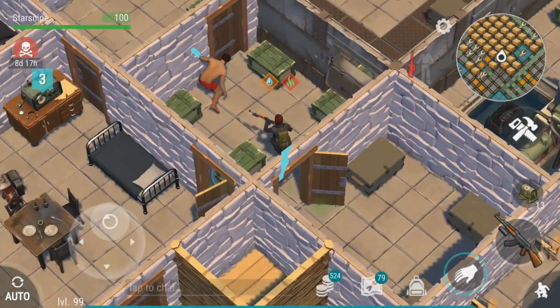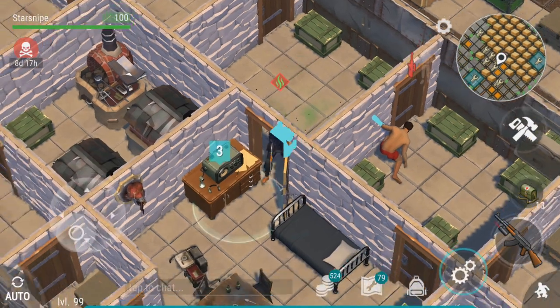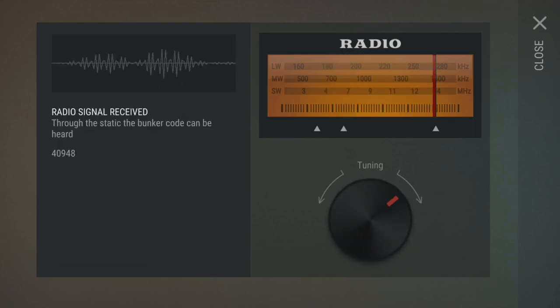But I also want to go and take a couple of sips of agua and find out the bunker code as well because, well, you kind of need to know the magical number that opens the door before they let you in. So let's go ahead and tune on in. Here you can see the dealer trying to deal with me, but I don't need to talk to my dealer right now. Instead, we got the radio signal.